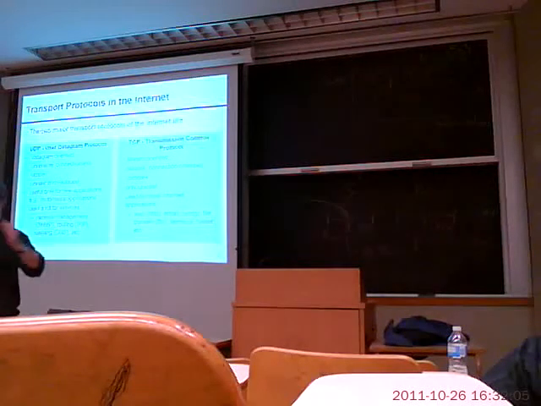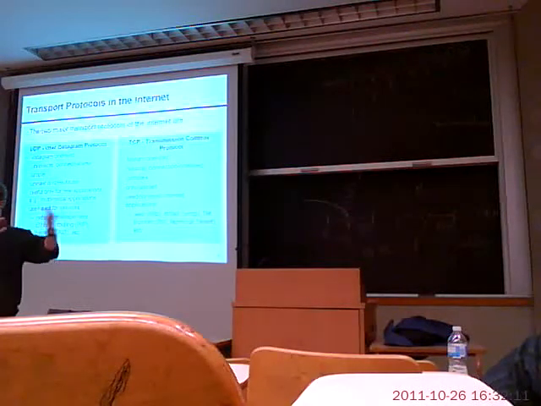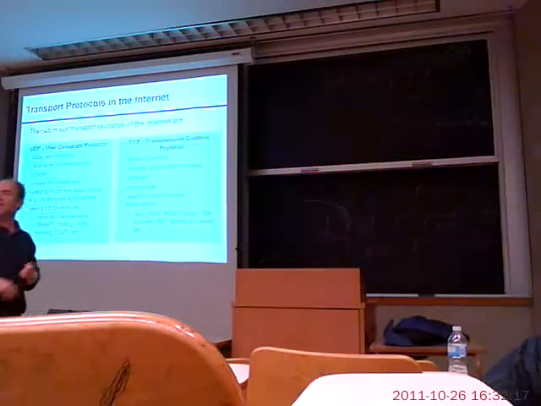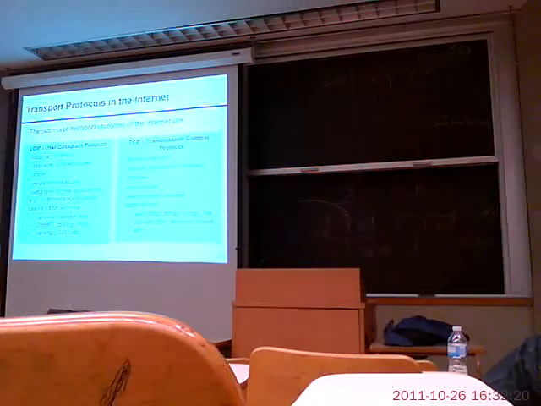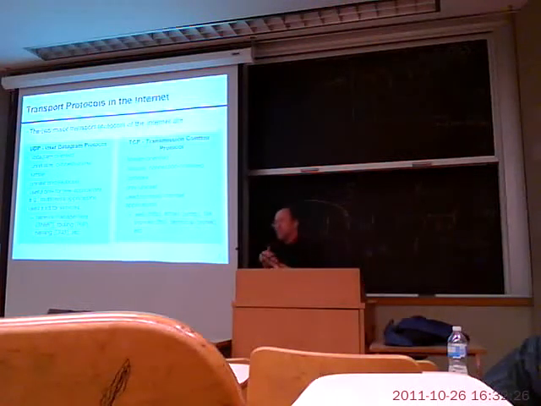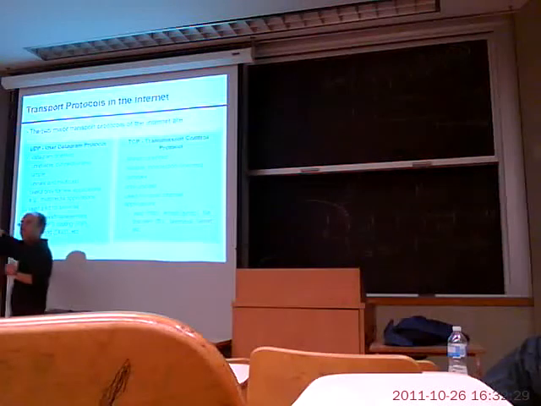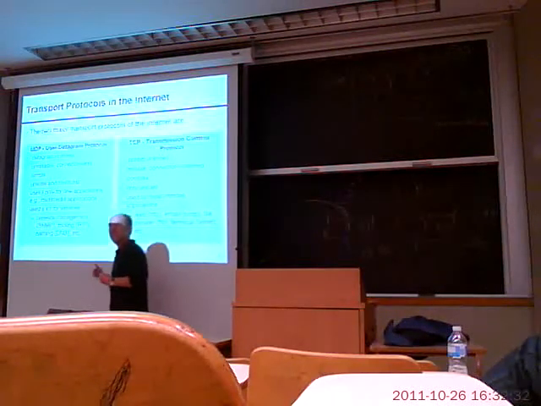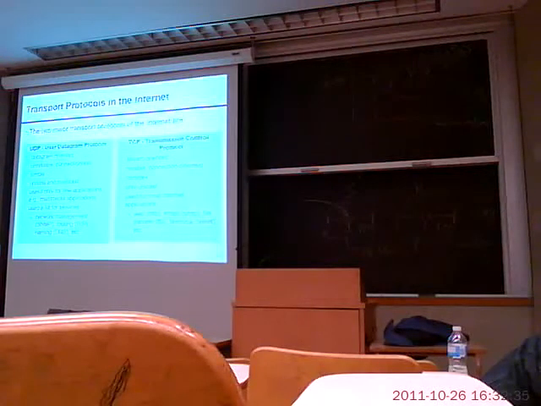What it means is the window size, being the amount of data that can be sent without waiting for an acknowledgement, is reduced to 1, and then it's built back up. It's a very nice algorithm called slow start congestion avoidance, where TCP is always increasing the rate at which it's sending until something bad happens, and then it backs off, sets its rate to a single packet, and then continues again. We'll learn about that next week.